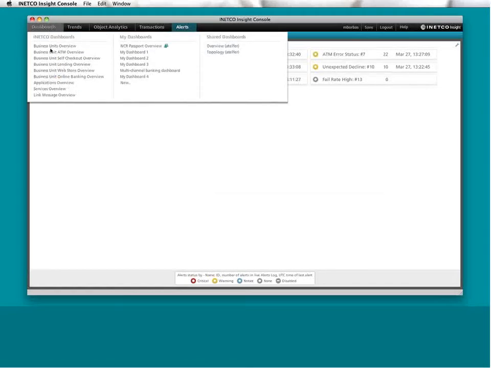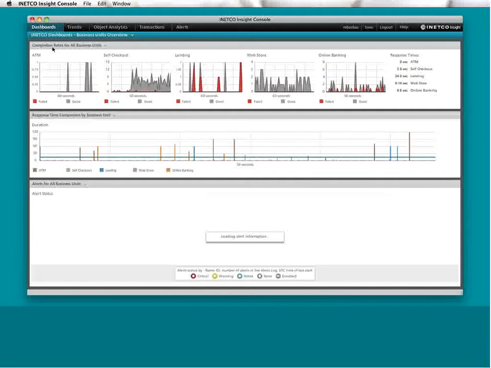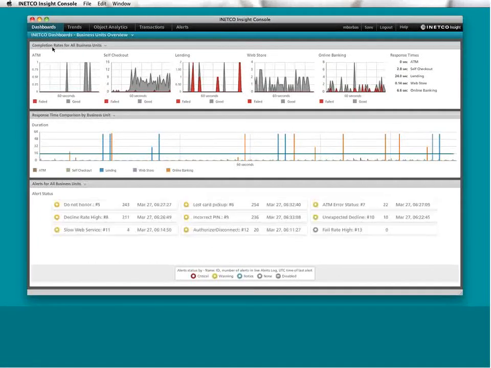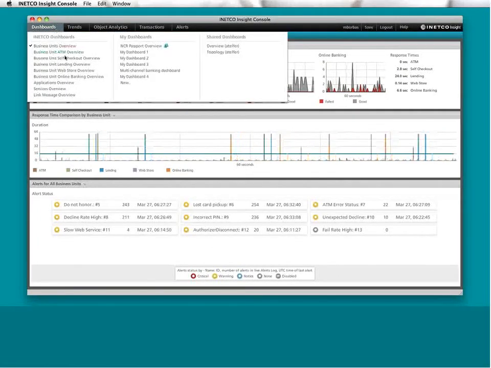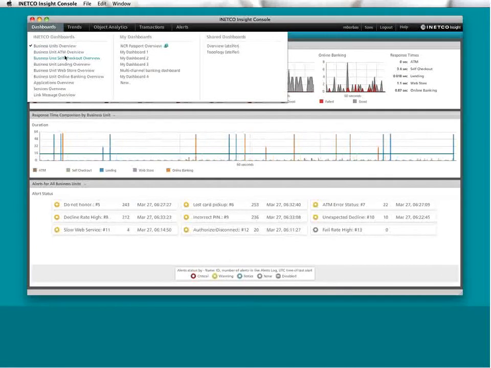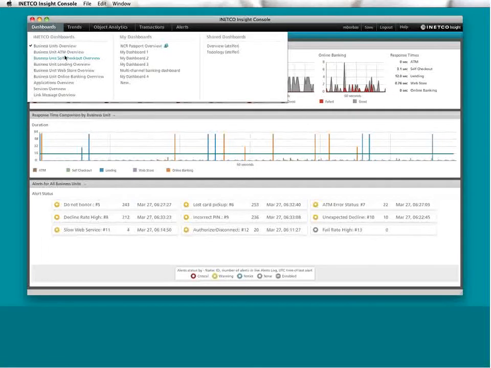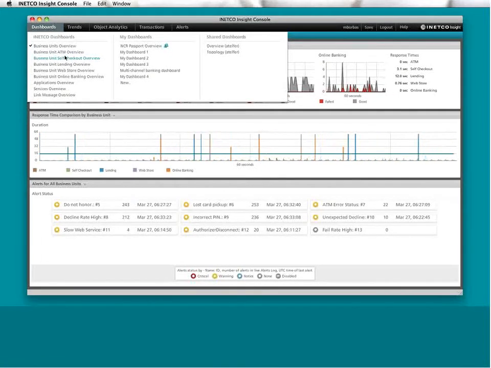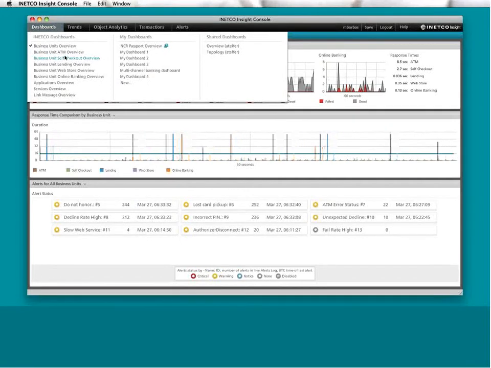When you put this all together, you can see transaction flow across all your channels. You can drill down and see the performance of any individual channel. And you can start to understand those channels not just from the perspective of are they available, but how are they performing? What's the response time? Are there any transaction failures? And you can begin to understand them from that standpoint.